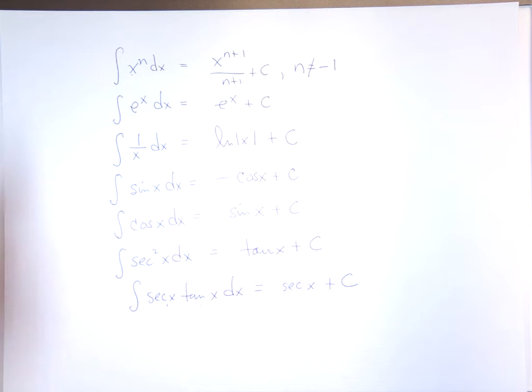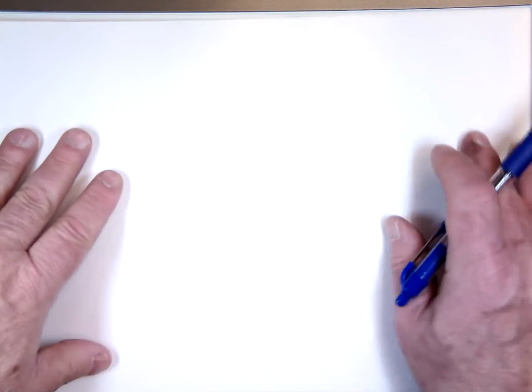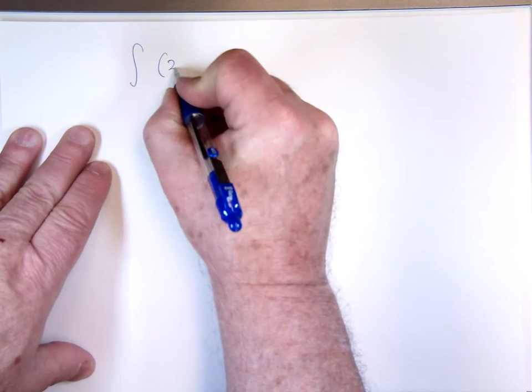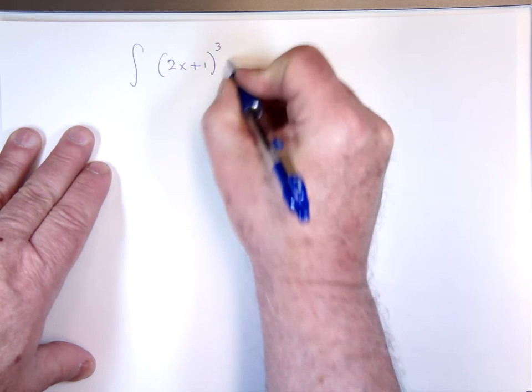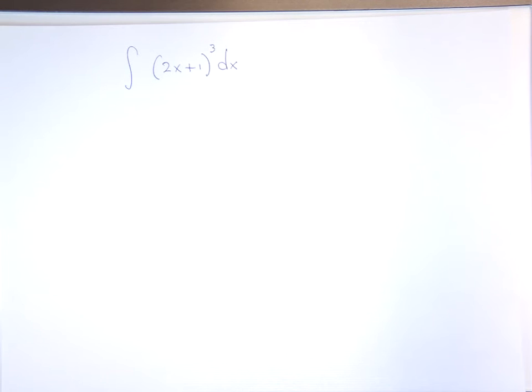Like this. I'm going to do this. Let's say we have to do 2x plus 1 cubed. Now, we could integrate this. How could we integrate this at this moment, without using substitution? Boiling it out, exactly right. Multiplying the whole thing out. But what is that? That's a binomial expansion.